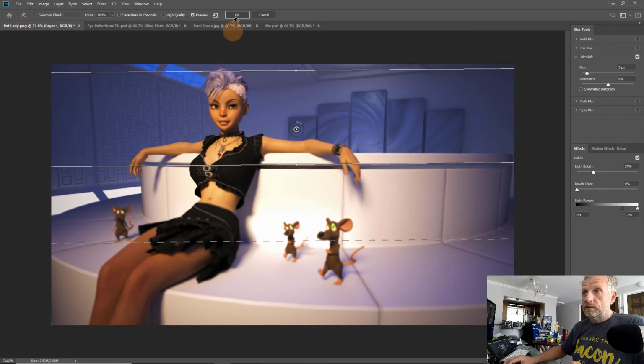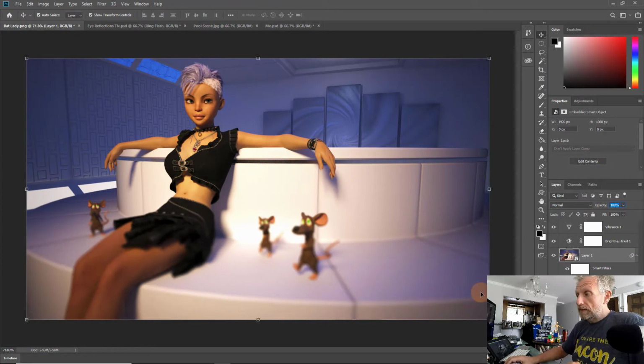And then you just click either cancel if you're not happy with your changes, or you click OK to burn them in. I'm just going to go and hit cancel. That's the importance of the smart filters. And it's important that you convert your layer beforehand. Otherwise, this effect is going to be burnt into the layer, and then you won't be able to make changes afterwards. Depends on your situation, I guess.